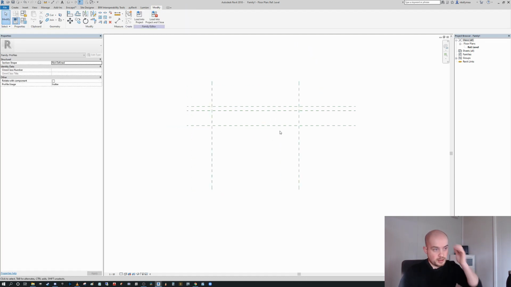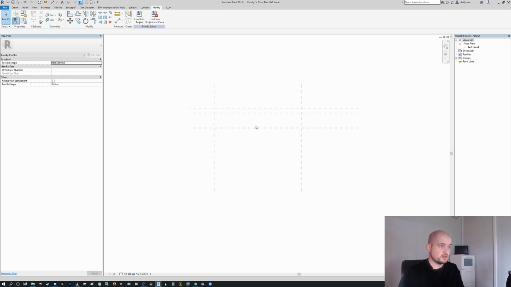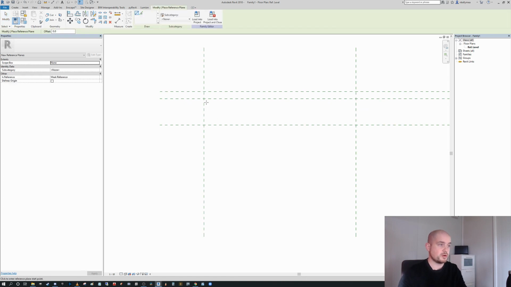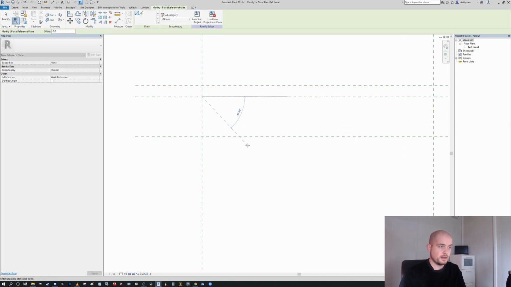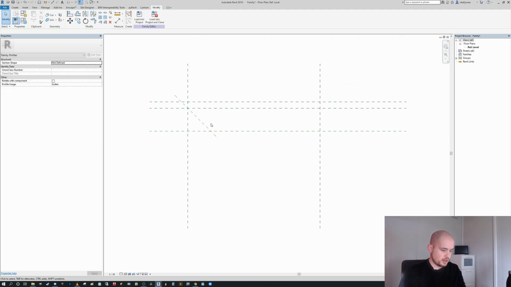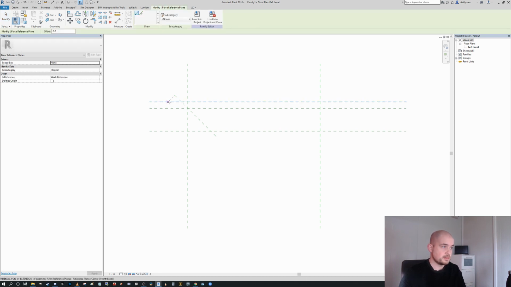After that I am going to start introducing just a few more cursory reference planes as well. So I'm going to create a reference plane from the corner, pressing RP again here, and I'm going to bring it down at 45 degrees. I'm just going to extend that up, and I'm also going to create another reference plane offset from that.